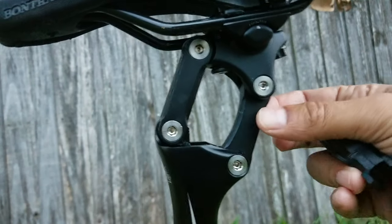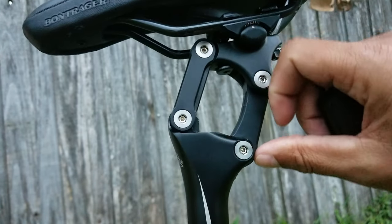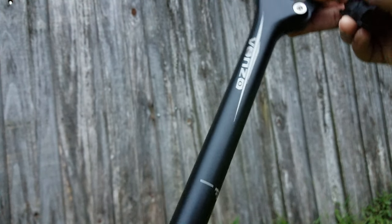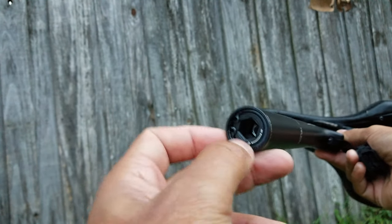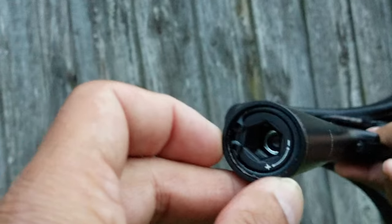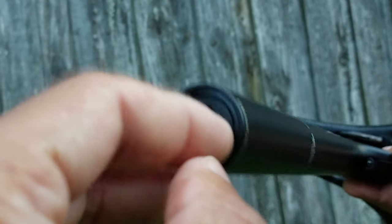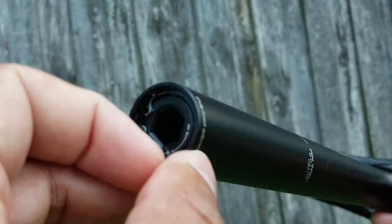The way this works is the rear link acts like a bell crank, so as it moves back and down when the rider hits a bump, there's a steel rod connected to it that runs down through the center of the seat post and actually pulls on a steel spring inside the post, which is preload adjustable from the end with an eight millimeter hex bit. There's also a circlip snap ring installed in the end so the threaded preload adjuster can't be unscrewed all the way accidentally.